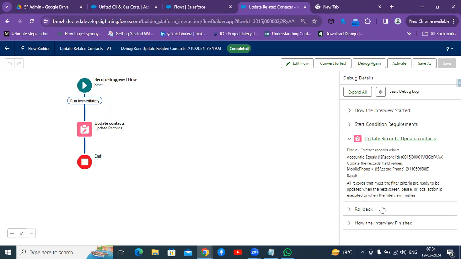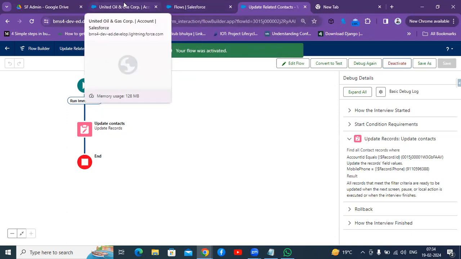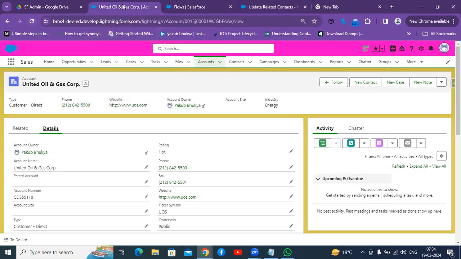Update contact. Yes, all records should be ready to update. Okay, so it's saying it will work. Now what I'll do is I'll activate it and check whether it is working or not. Yes, the flow was activated. Now I'll refresh this page.